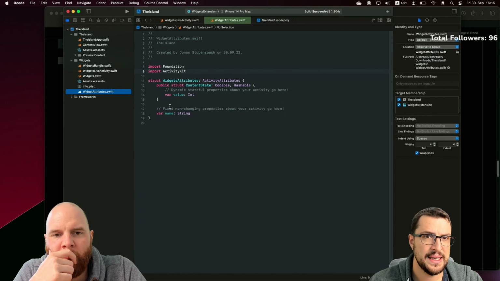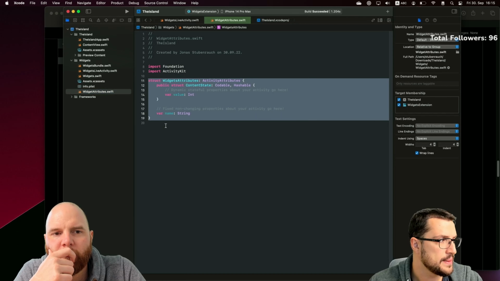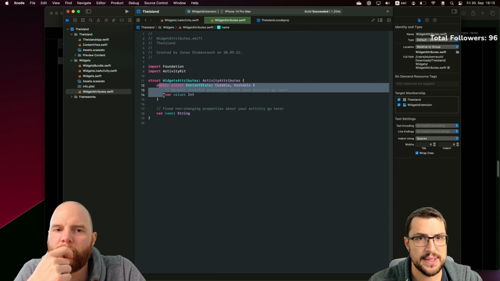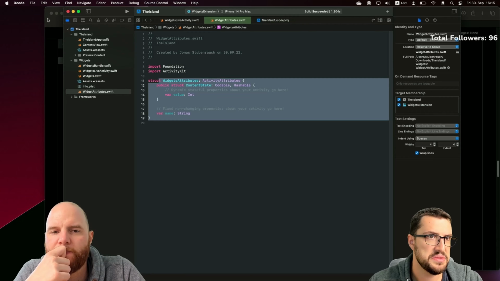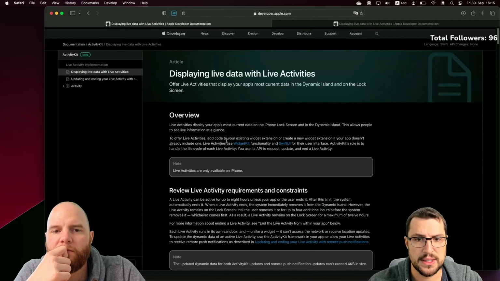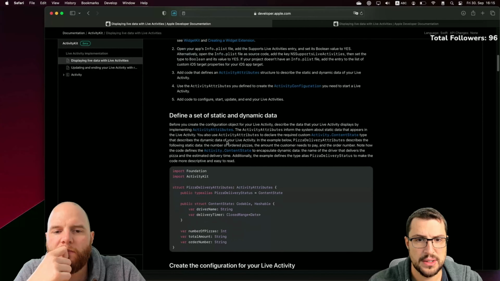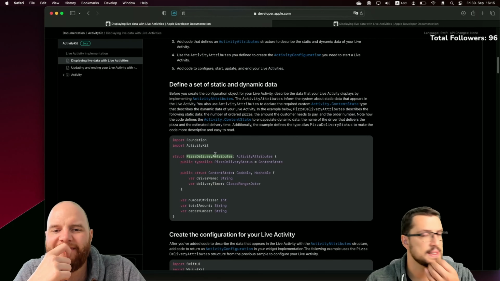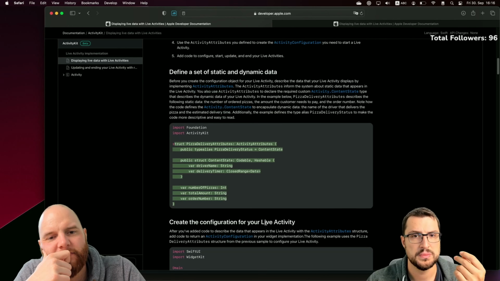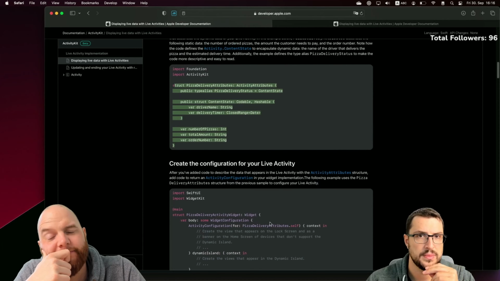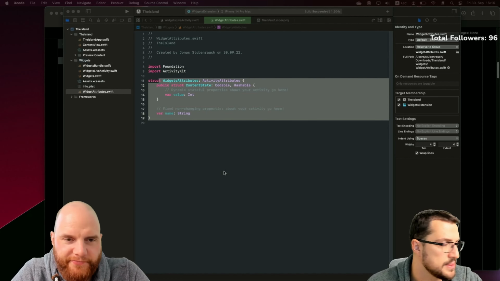But then again, to be able to use it, all this needs to be public, which is also not generated like this. Yeah. And all the examples are just having this content state public and the rest not. And I don't know why. So if I go to the documentation, if you check this example here, it's exactly the same thing, just with more data. So maybe it's back in the template, or it's still beta.